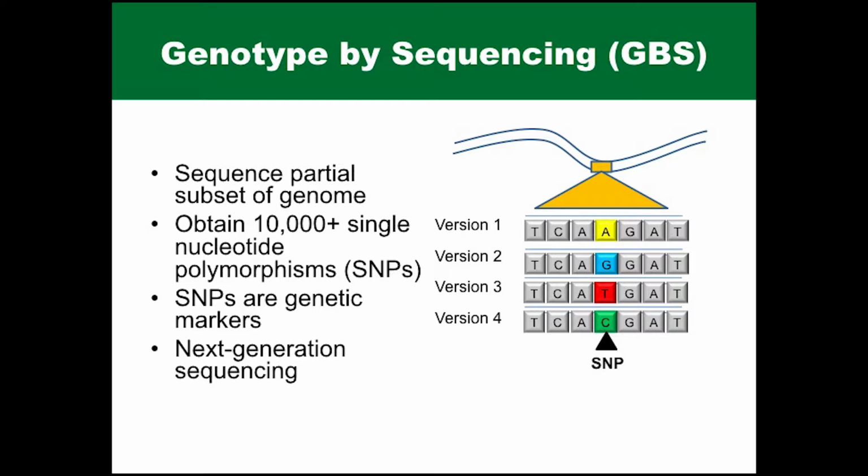There are lots of different variations and flavors of GBS, but the idea is that you take the genome, so now we're working with DNA again, generally, and you will kind of subsample a part of it and look for these sequence polymorphisms. They're called SNPs, or single nucleotide polymorphisms. Again, just as a reminder, at a given position, you might have an A, a T, a C, or a G, and you'll genotype individuals and use that information to tell you something.